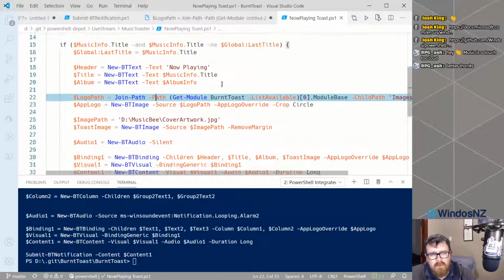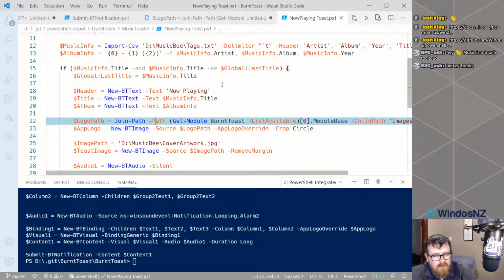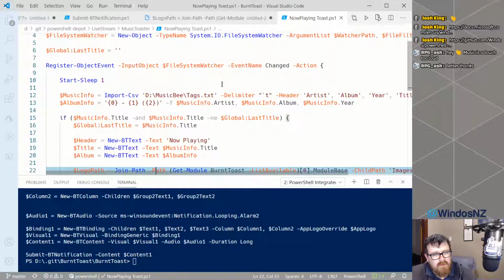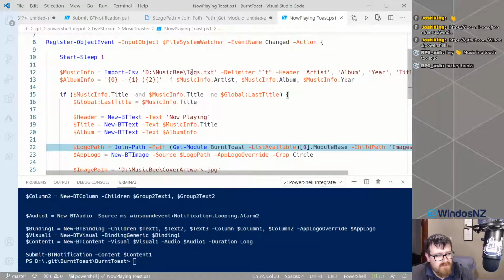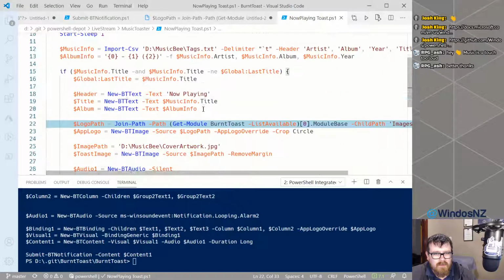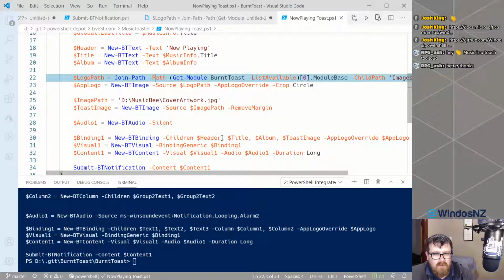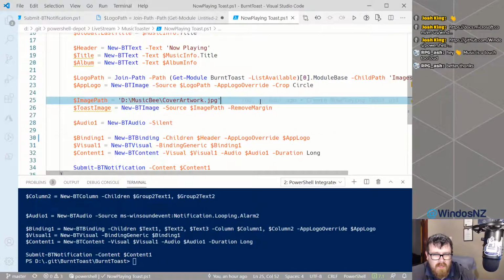So I know we can put images into these groups. So what I'm thinking is we go something like, we only have the header, and then we put everything else, the album artwork and the information about it, into an adaptive group.